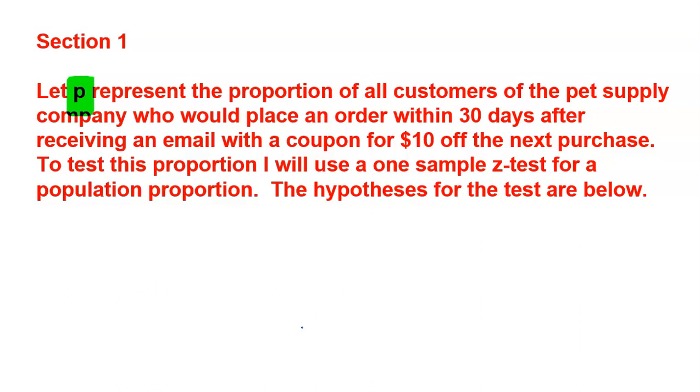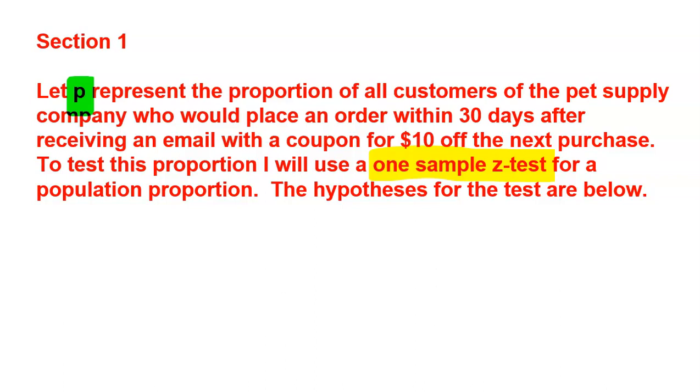And you could just say the proportion of people that buy something, but that's too generic. It's the proportion of customers at a pet supply company who would place an order within 30 days of getting a coupon in their email for $10 off. I know it's a lot, but that's what we want to be here, super, super specific. All right, now the other thing we have to do here is actually name the test we're going to use. This is known as a one sample z-test because we only have one sample to help us make this decision. And we are using z-scores because in that normal distribution that our sampling distribution will represent, we're going to base all of our information off of z-scores here.